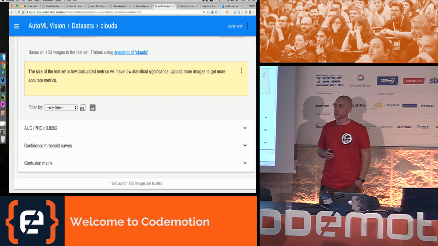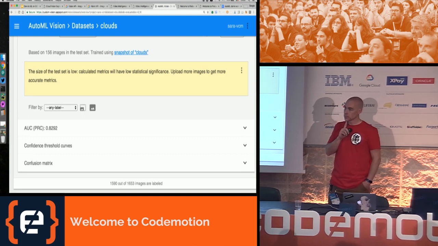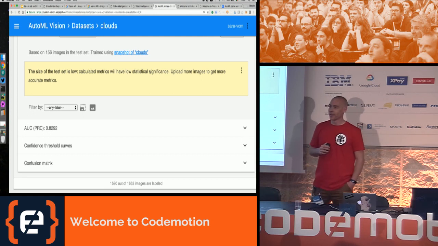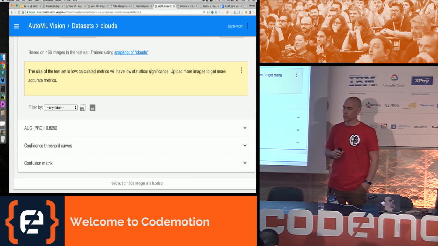I have a question which is quite similar to the previous one. Is there a mechanism to get notifications when you build a model with AutoML and you can get a better model? Can you explain better, please? If you create a model with AutoML, you have different versions; you can store different versions of your model. But the underlying work done by Google, if it improves the way your custom model can be generated, are you notified?